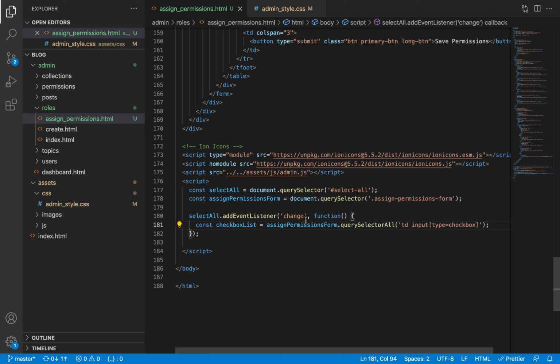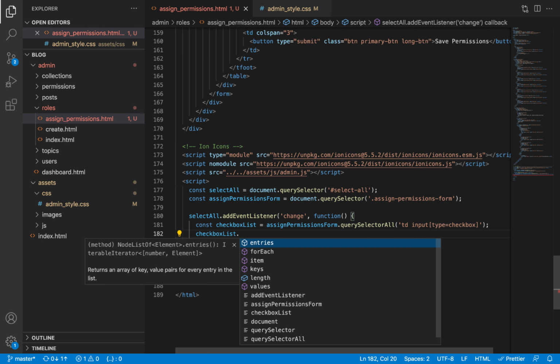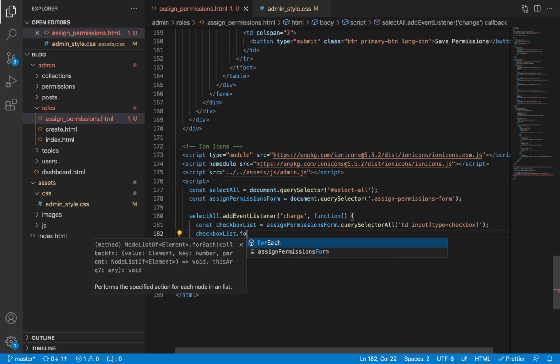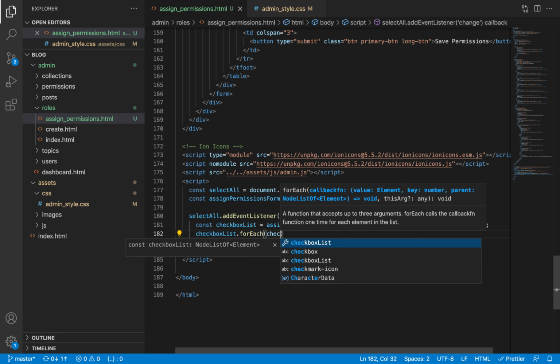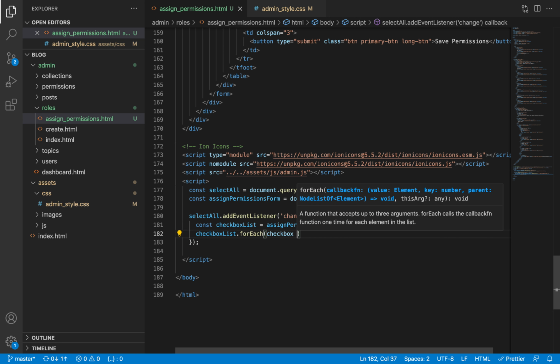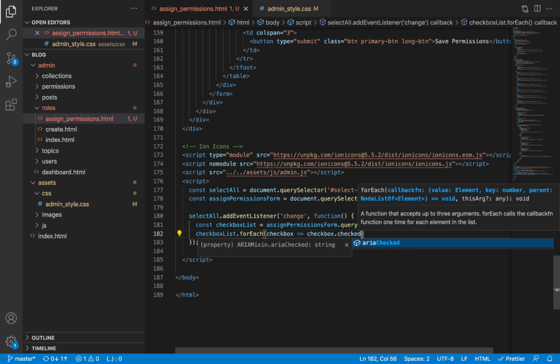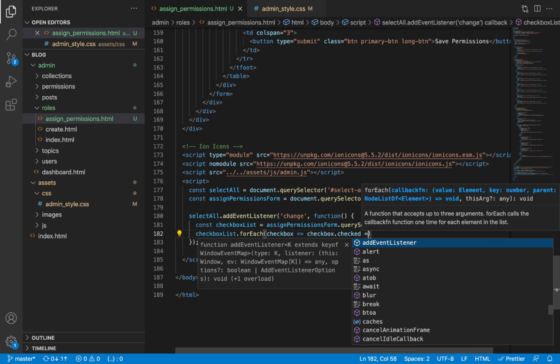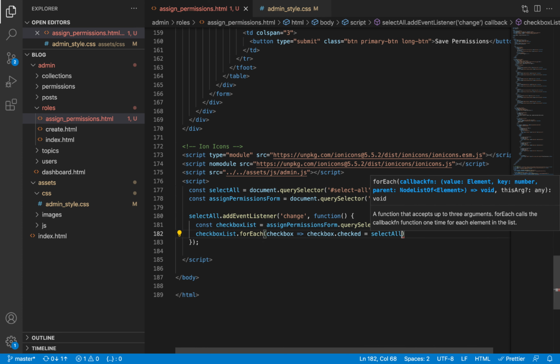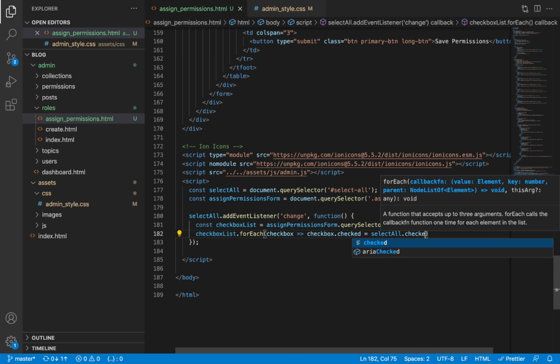So this will select all of them, and then now we are going to look through each of them, and for each checkbox, we are going to set its value to the value for the checked property on the select all.